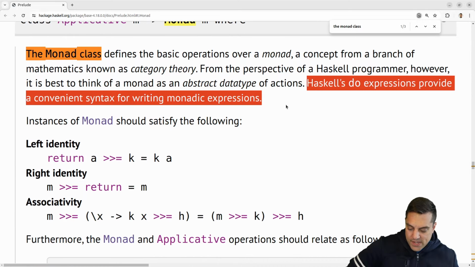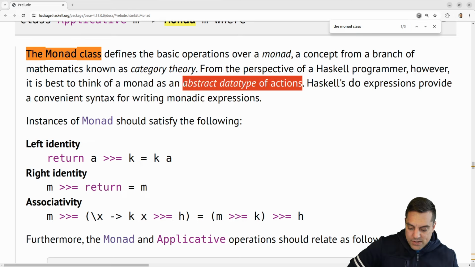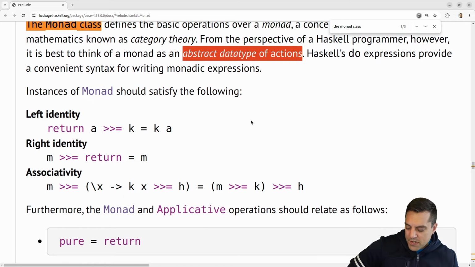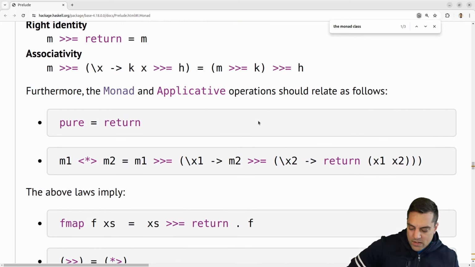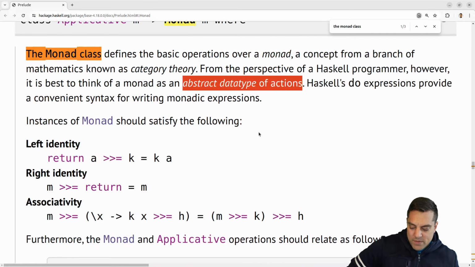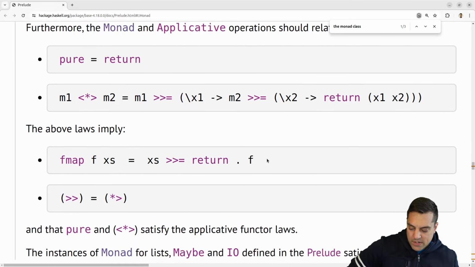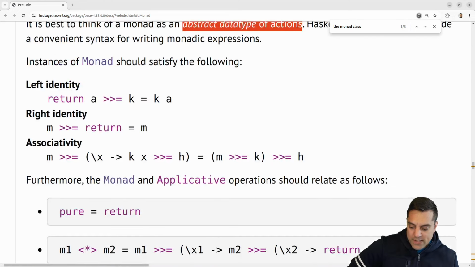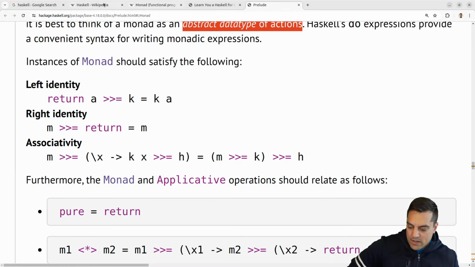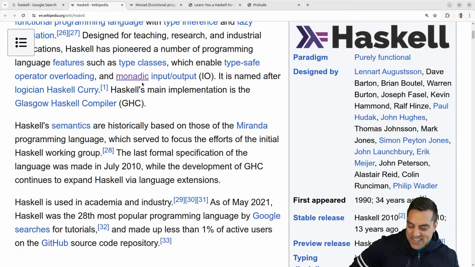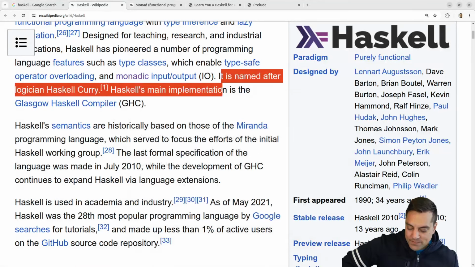Okay, interesting here. So let's just kind of keep this in our mind. Abstract data type of actions. Okay, well, where do we have abstract data types? I guess interfaces. And actions. Okay, so it's some sort of like interface for doing actions or something. Again, we'll have to think about this and probably practice what this is here. I don't know if we'll get to this in an hour. Everyone says they're super difficult, but probably we just got to practice, like anything else. So anyways, monads show up in Haskell.